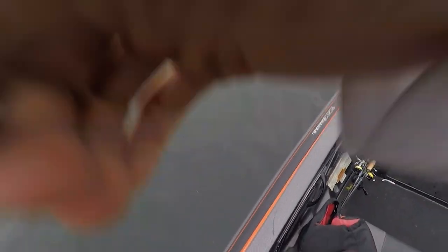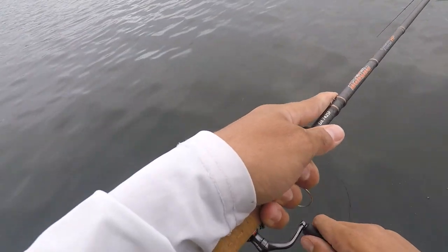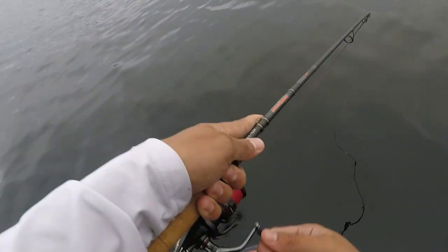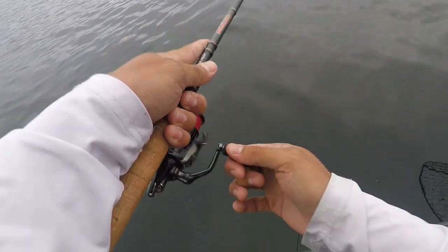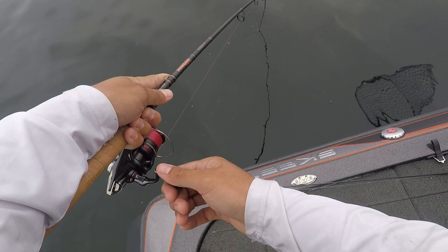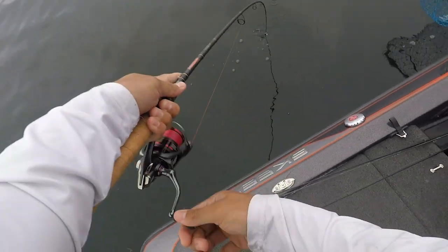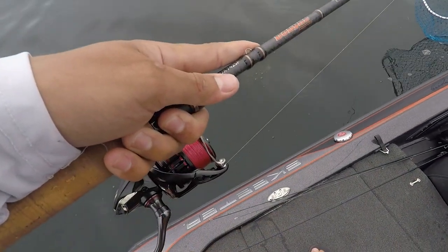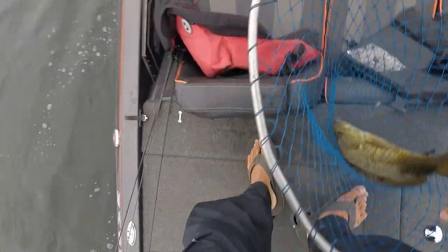At Champlain those fish weren't suspended, more so just roaming around the bottom. I did really well in the back of the boat - my boater was sniping them with LiveScope but I was making long casts. Because I was getting it far away from the boat and the transducer wasn't pointed right at them, that helped me get a lot more bites. We literally had the same weight that day - I had 19.6 and he had 19.8. Second day at Rayburn I zeroed watching my boater catch 20 keepers. You just got to keep the bait in the water, pay attention to where those fish are in the water column, ask your boater, watch your 2D and mapping.